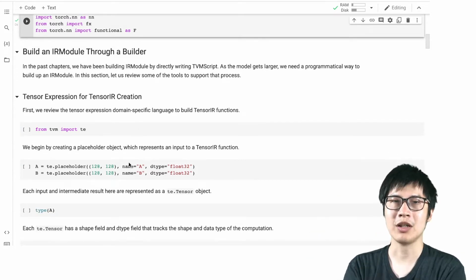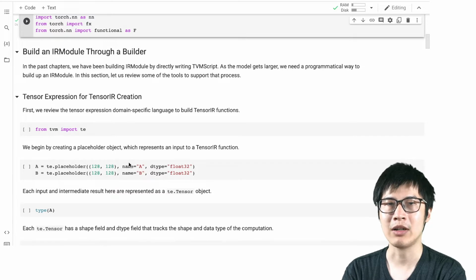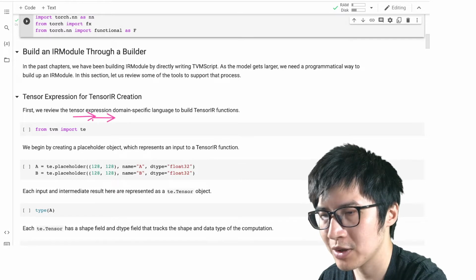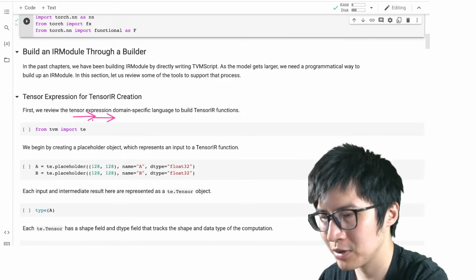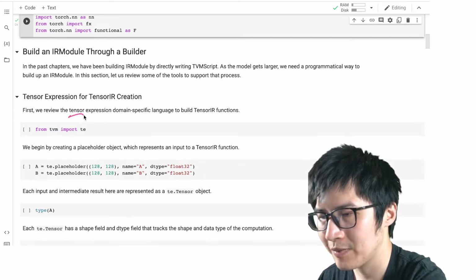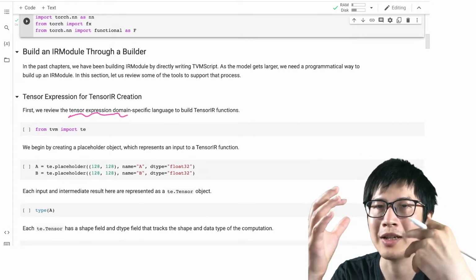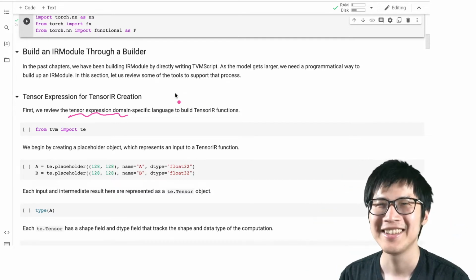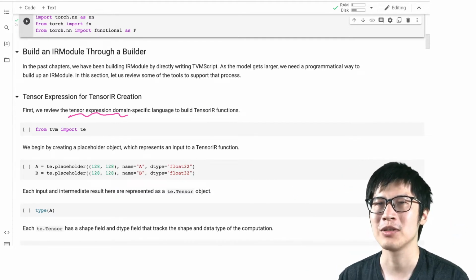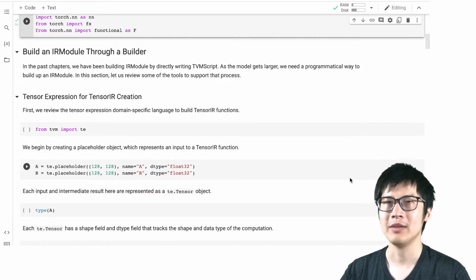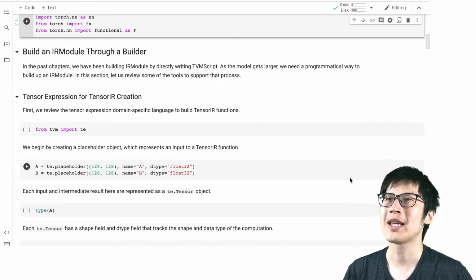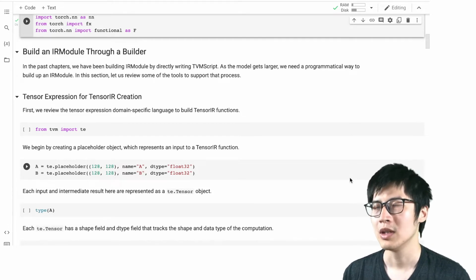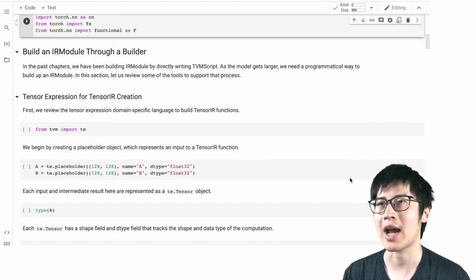So anyways, we are going to talk about an API called Tensor Expression, or TE, which is a domain-specific language that helps us create a set of TensorIR functions.